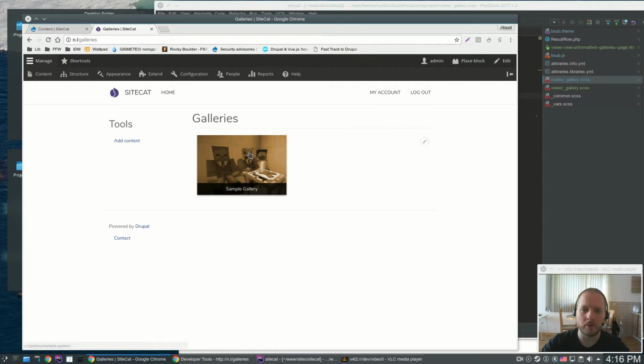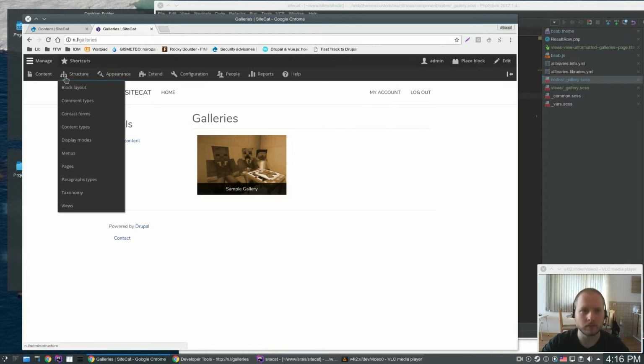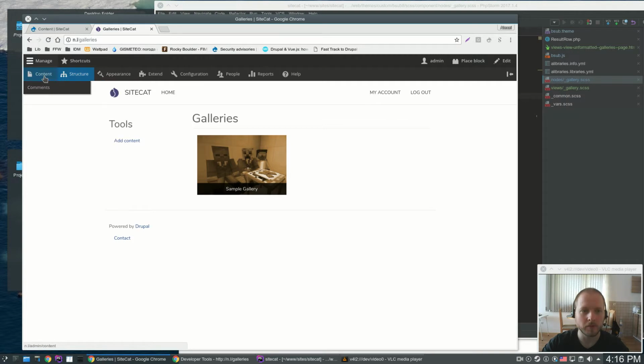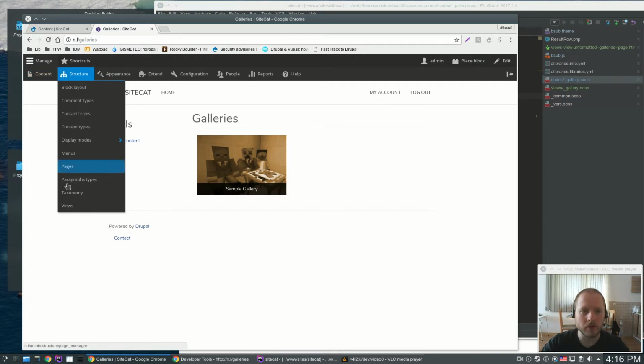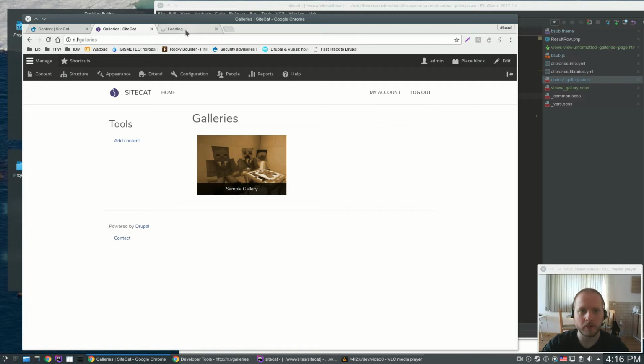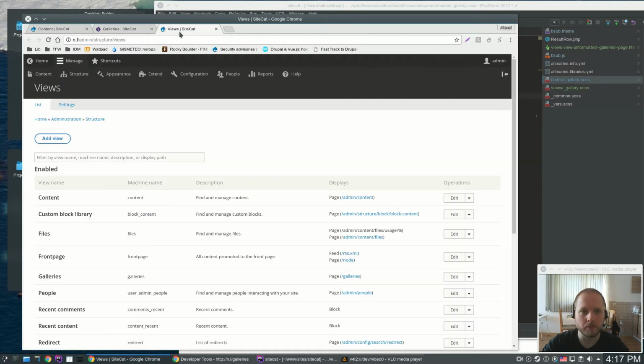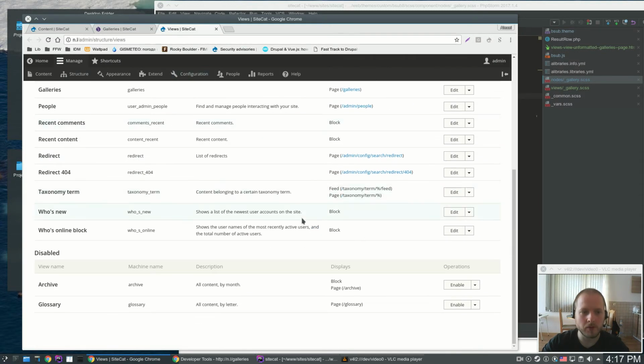And so this view, come on, okay, broke it. Okay, structure, views. I created a layout for those things and broke that thing. Cannot press this button anymore for quick edit. So I'll go to views, galleries.